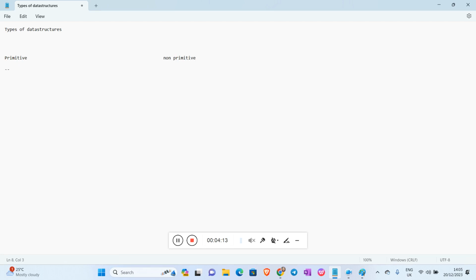So, primitive is nothing but, folks, that which is fixed in size. In any programming language, take any programming language, it is fixed in size. If it is fixed in size, such kind of data structures we will be calling primitive data structures.